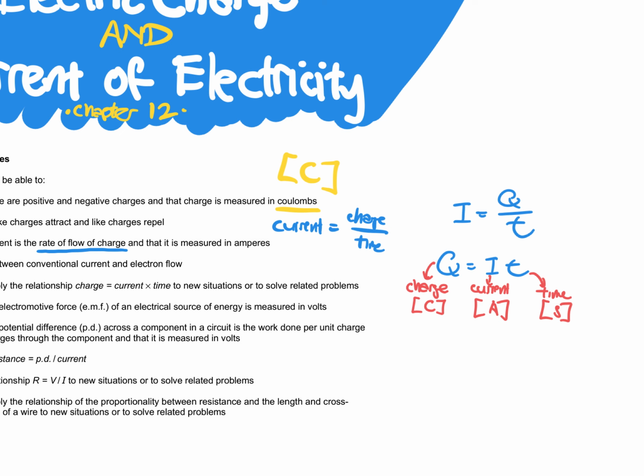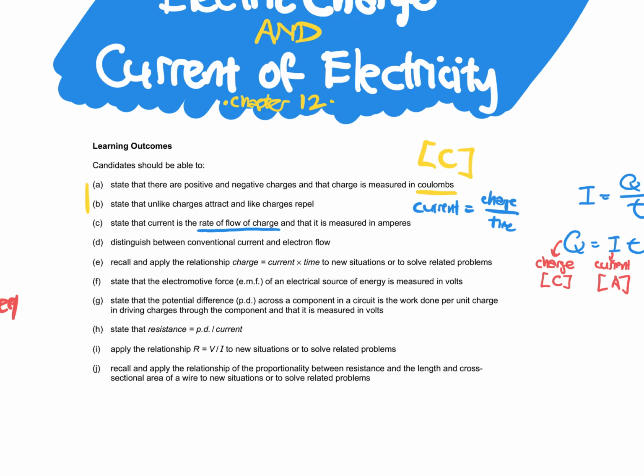So the first thing we're learning for this part in C is that I have something new here. I have this new SI unit. So we have first our SI unit coulombs, that's for charges. Now we have amperes for current. Right? How do we see current moving inside a circuit? So that's the next part over here. Distinguish between conventional current and electron flow. What is that? Let's go over here.